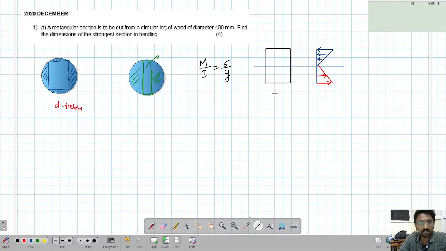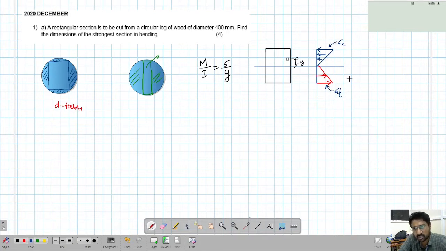The distance y in this equation is the distance from the neutral axis. So for example, if you want to find the stress at this point, you substitute this y distance in this equation. The moment and I will be given at a section, so in this section, M and I are constant. Now the strength of the section depends upon the material strength. Let's say this is wood, so the maximum compressive stress sigma C and tensile stress sigma T will be constant for this material. Whatever the dimension of the beam, the stress at which it fails in compression and the stress at which it fails in tension will be constant. These may be different values, or the same value.